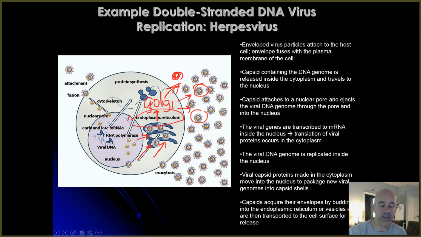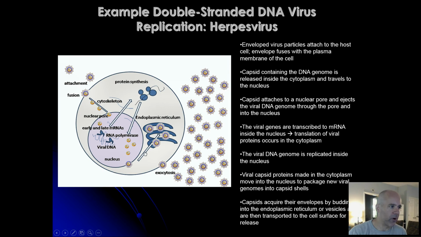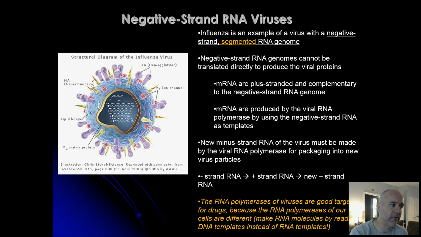So for herpes virus, it's actually acting like something that this host cell would naturally want to secrete, like a hormone. So it's hijacking the normal processes like a hormone would use to get out of the host cell to have itself exit. So those are some little quirks with herpes viruses. So they're kind of odd. Instead of budding at the host cell membrane, they wind up budding into the endoplasmic reticulum.